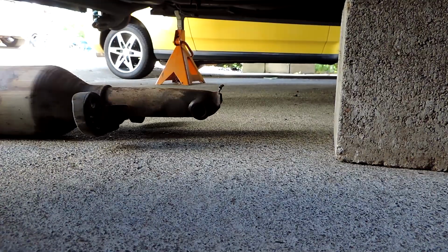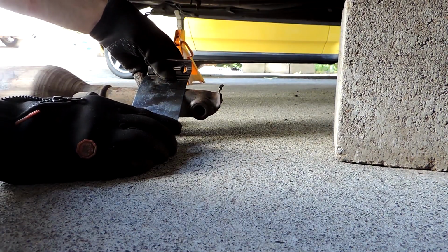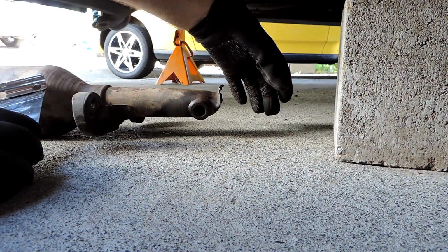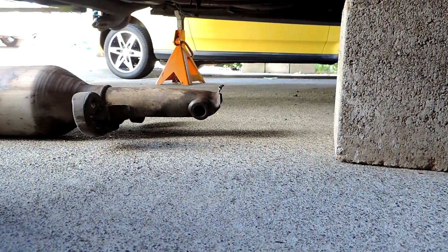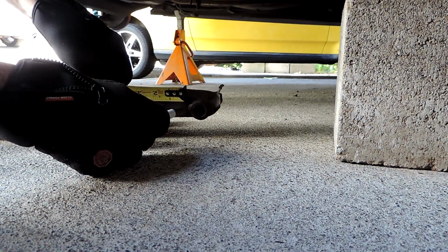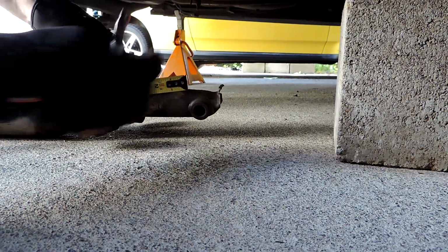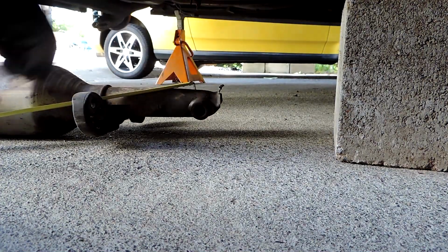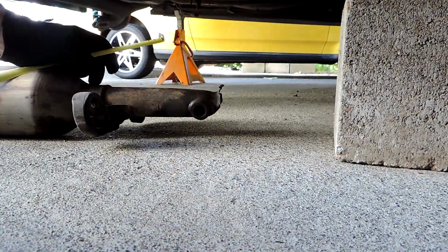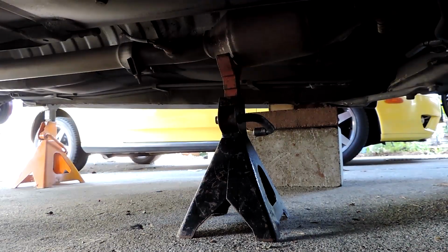So it's good. So this will fit between there. And I'll measure the exact same line out from the edge of the oxygen sensor bung up under the car. Cut it in the same spot. This one meets up with that one. Band clamp in the center. And mount these up. Done.